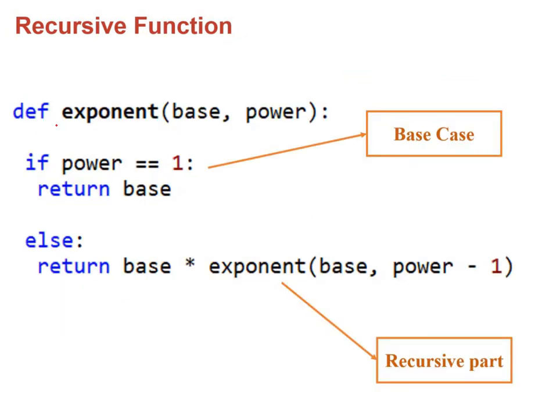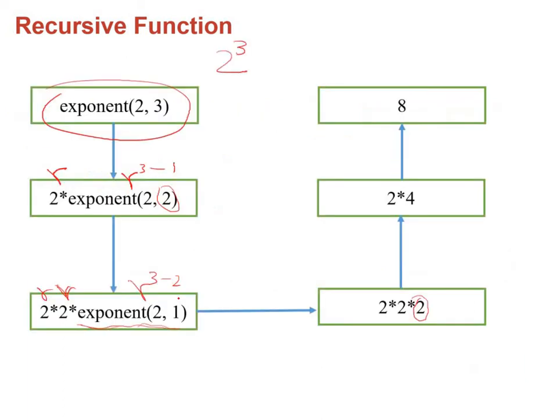So now it goes into the function and finds out that the base case has been reached, and therefore it returns the base. Now the base is 2 for our particular example, so it's going to return a value 2 for this part. And therefore you get a 2 over here, and then it goes back and completes the calculation and returns a value 8. Okay.